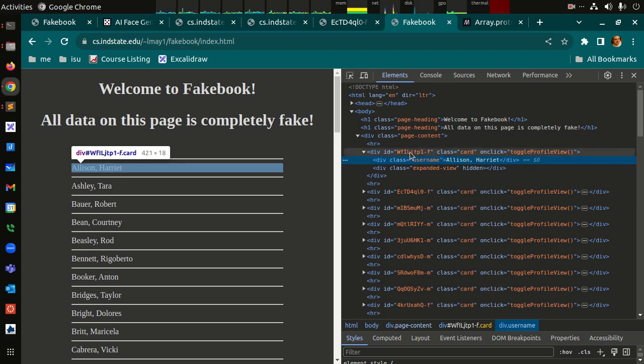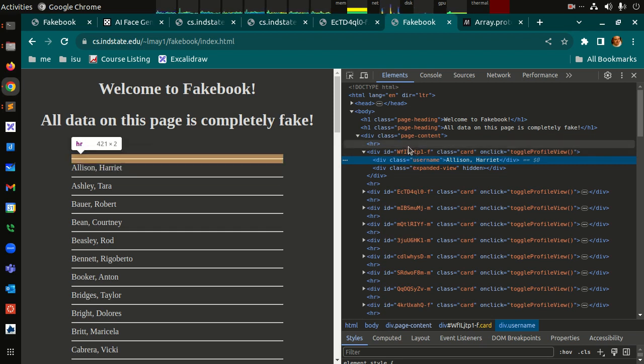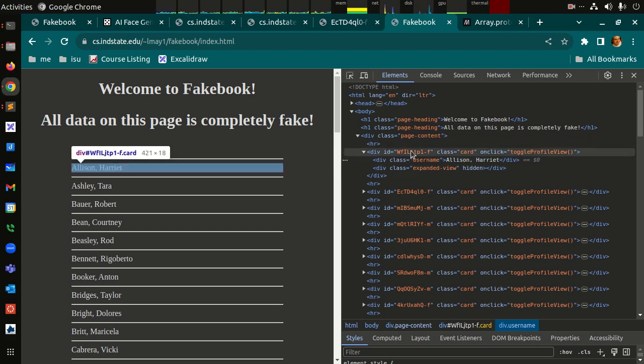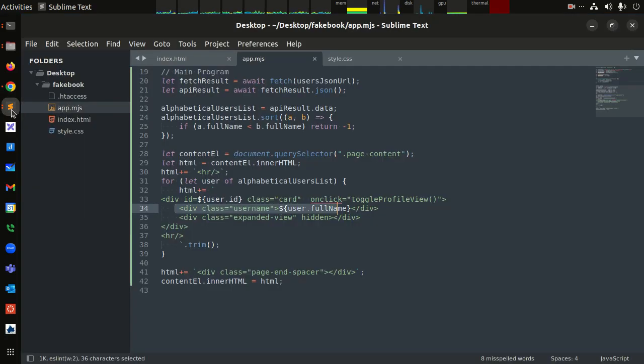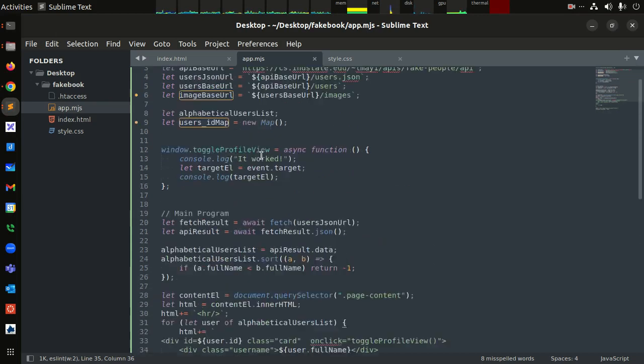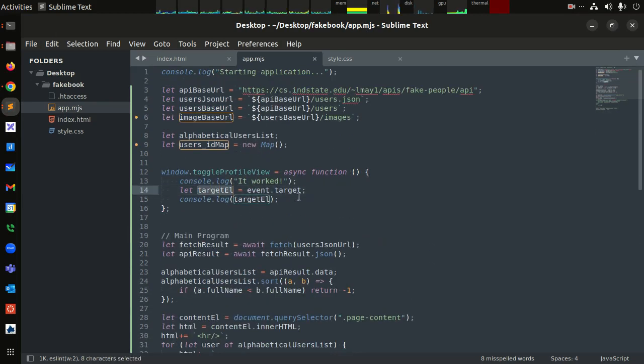Right, and so we see that these two elements are exactly the same size. So if I click on this, I'm actually clicking on this element. Since they're the exact same size, there's no way for me to directly click on this element. So what we have to do is go up and get the parent until we get the ID property, right? So this is the target element. So this is the element on which the event occurred. So it's the top level div, right? And we want to go up until we reach the one with the ID.